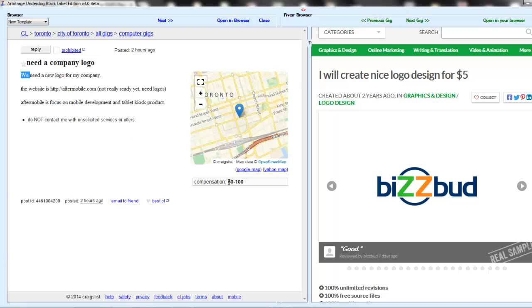This guy is saying he'll pay $50 to $100. So I like to charge like $150, because some of these do require some back and forth, some revisions and stuff. So I like to make it worth my time. But I might do this for $100. I might reply to this guy and offer to do it. So he'll pay me $100. I will spend $5 on Fiverr to get the work done. That's a $95 profit for me. All I have to do is communicate between the two. So I'm kind of like the middleman. And that is basically what this software does.